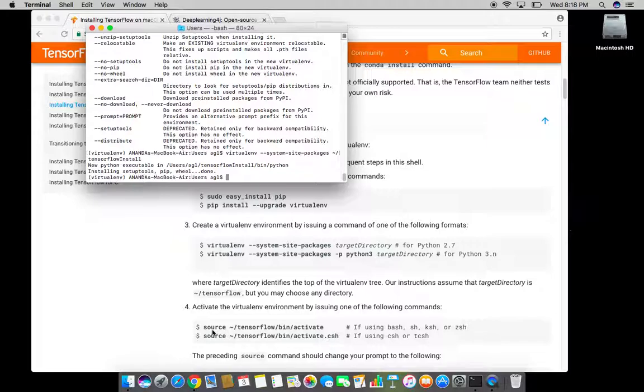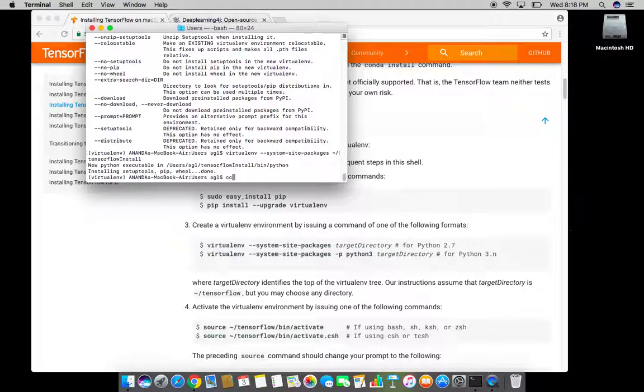Now I need to activate the virtual environment by issuing one of the following commands. If it's bash, sh, ksh, or zsh, then we need to run this command. If it's other than these shells, then we need to run the activate.csh.